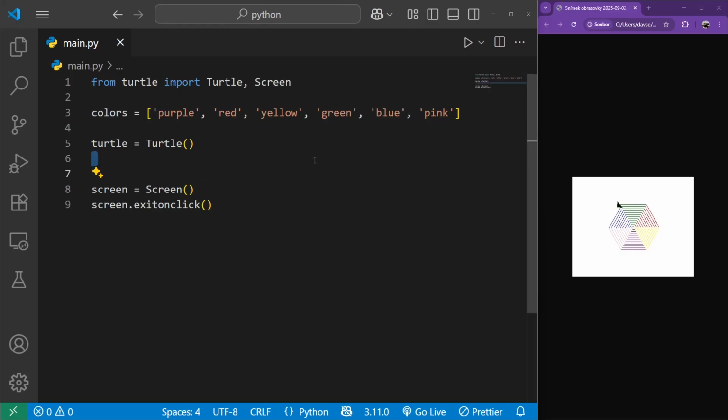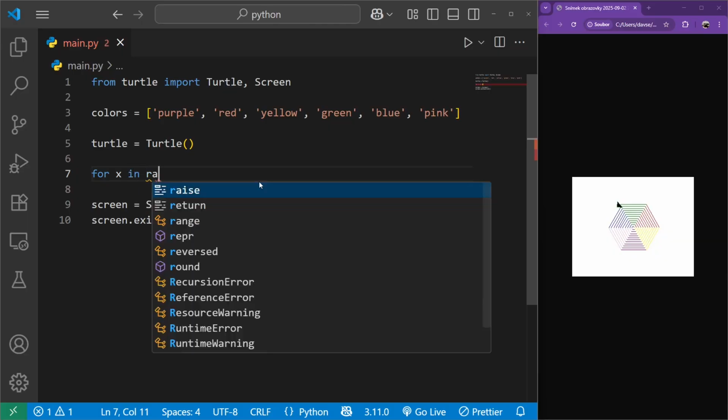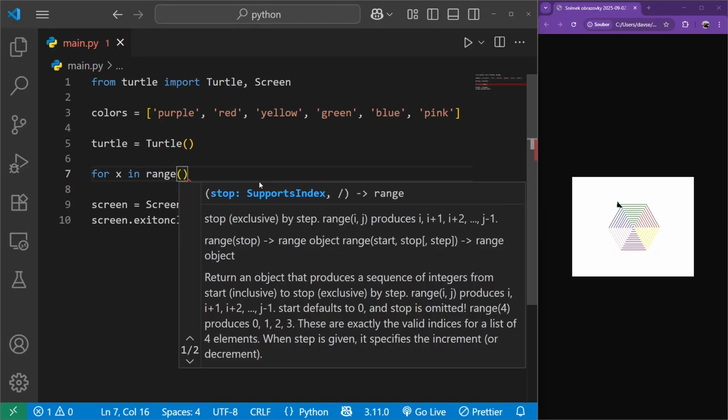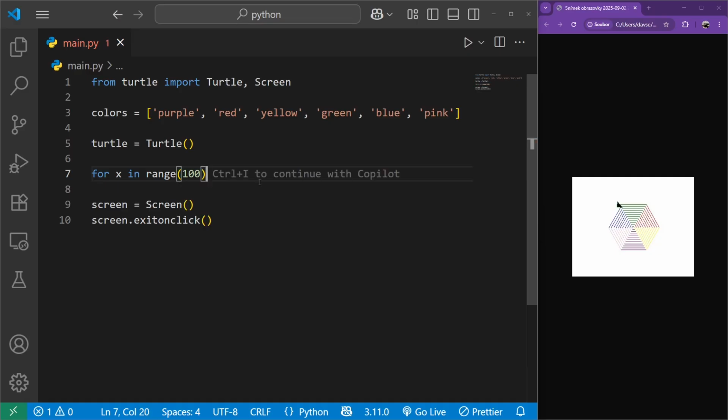Okay, so the first thing is that I suppose you are able to see from this picture that there is a cycle. It goes like this and again like this, like this, like this. So I will create a cycle in a range, and I don't know, we can say 100, for example. Oh, maybe I would start with 50.